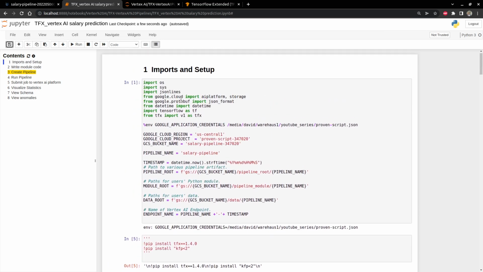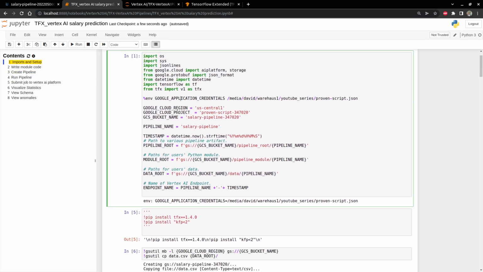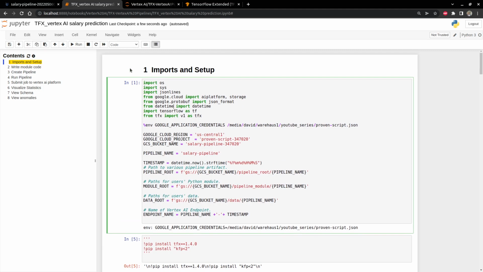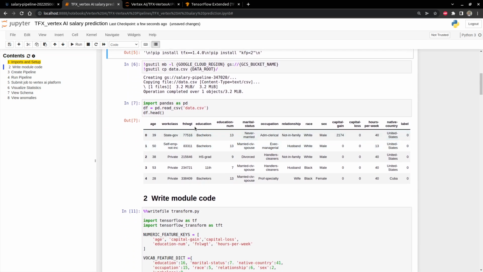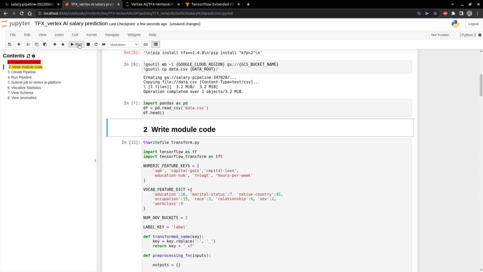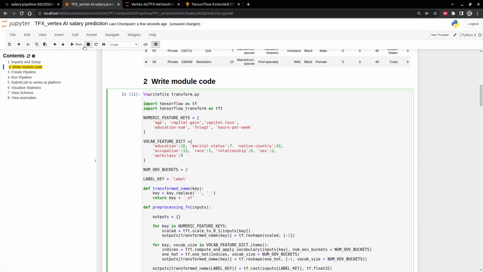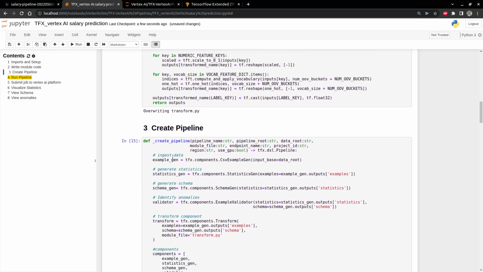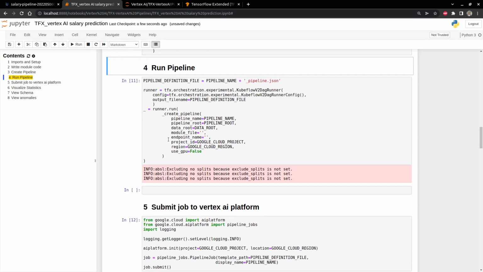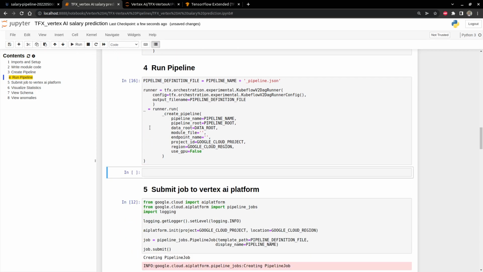We are done. So go ahead and then I'll run everything from the beginning again. So I would run this, right? We don't need to create our buckets. We can read a data file again if you want. We can write this if you want. We can create our pipeline. We can run our pipeline.